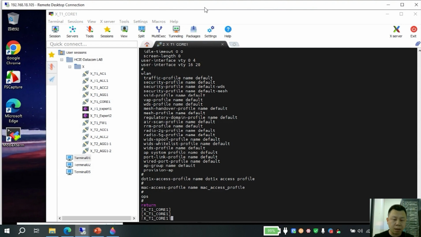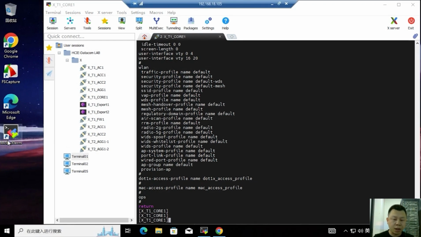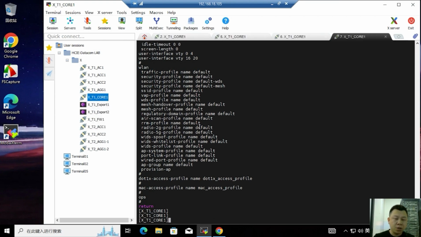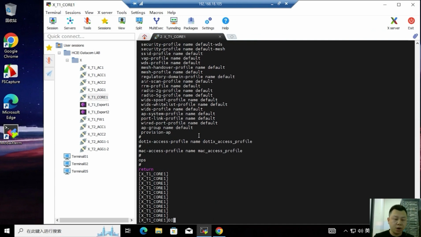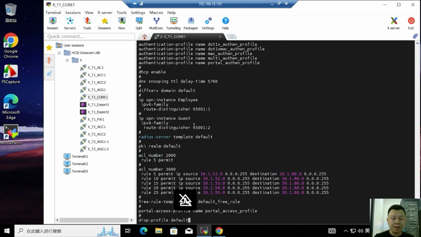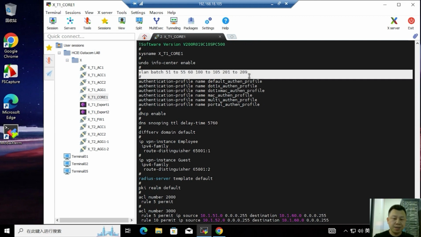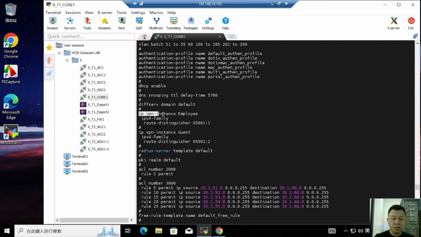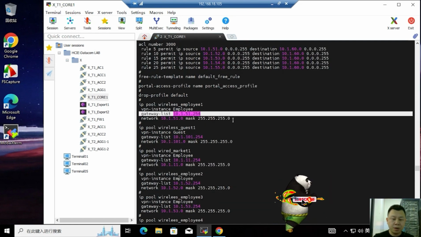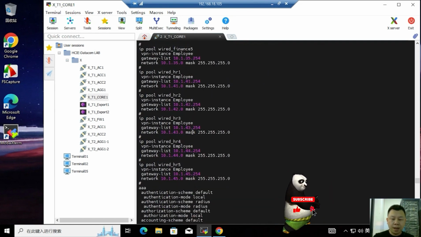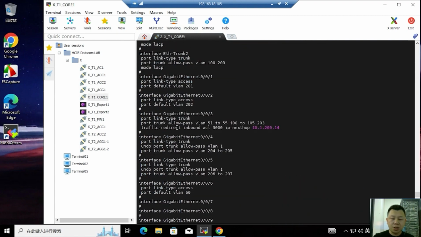Now we connect it. Then we open MobaXterm on the desktop. This is exactly the same as the real exam. After opening, for example, after entering the T1 core router, you can see this sort of session. Of course, the corresponding configurations have already been made here. We can see that there are corresponding VLAN configurations here. Our 2 VPN instances have been configured, as well as the respective ACLs, including the creation of the DHCP address pool and OSPF related configurations.